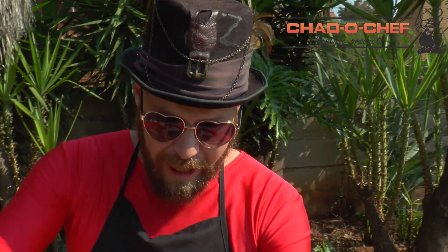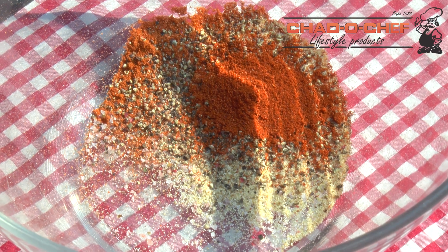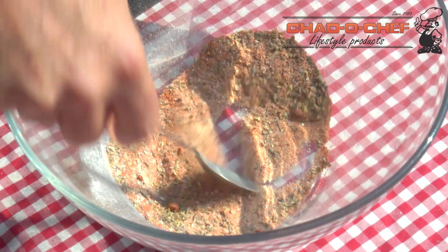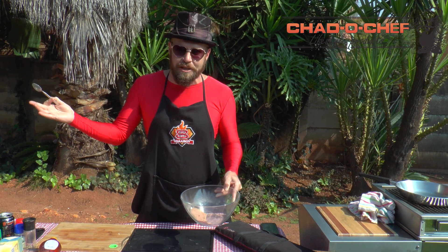Careful of the cayenne, it's nice and light. To that, a teaspoon of black pepper, teaspoon of onion powder, and we wrap that off with some herbs — about one and a half teaspoons of oregano and to finish it off one and a half of thyme. Give that a nice good mix and you get a very easy Cajun spice.